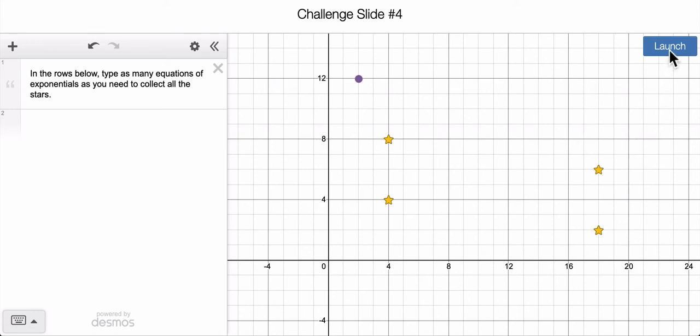Alright, we've got the fourth challenge here, and the arrangement of the stars is a little confusing at first, isn't it? It feels almost impossible, and that's when you know you're dealing with a good challenge, when it feels impossible. So you might just step back and say, what do I want to happen? What do I wish would happen here?